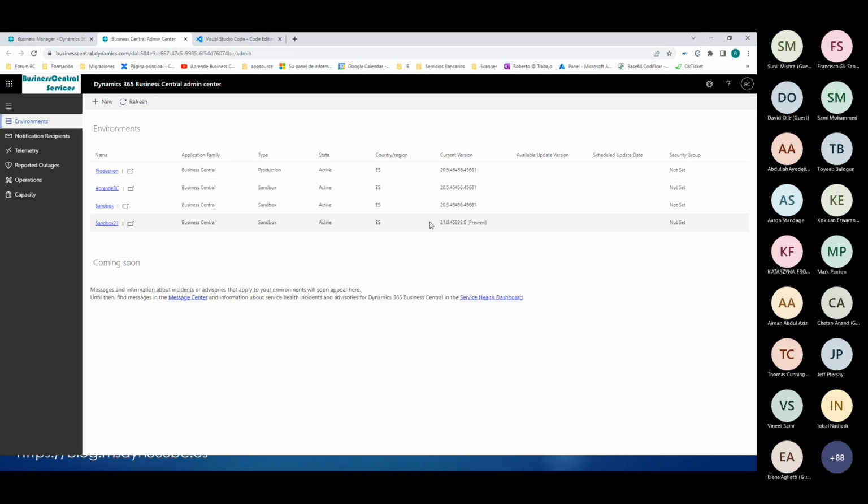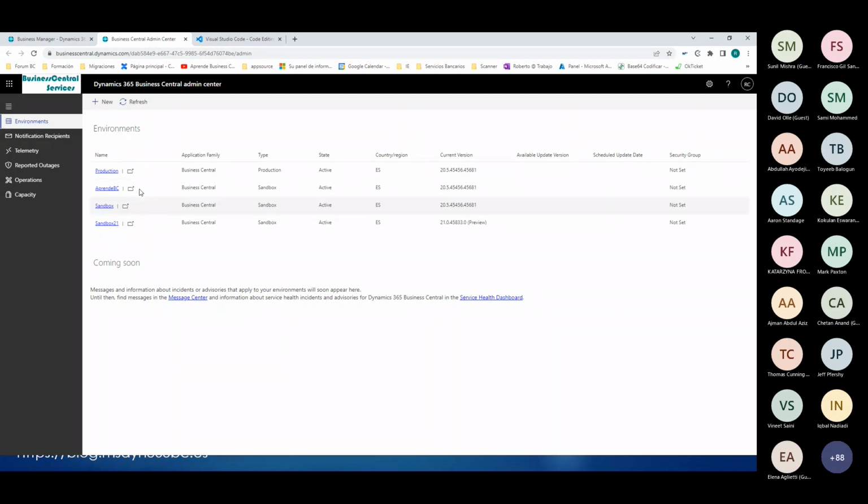This is one way to create these environments. Another reason to create these environments is to test some extension before putting it in production.